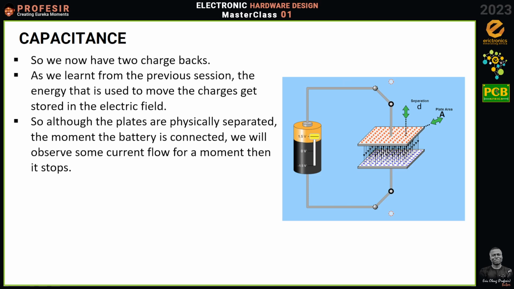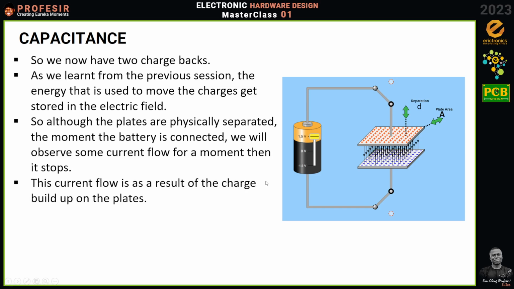So the question you ask yourself is, if the circuit is not closed, why then is current flowing? That is question number one. Why is the current flowing if the circuit is open? What happens is that the current that flows is because of the energy that is being released, and that current goes to build up the charges on the plate, and the energy that is released gets stored within the electric field that develops between the plates.